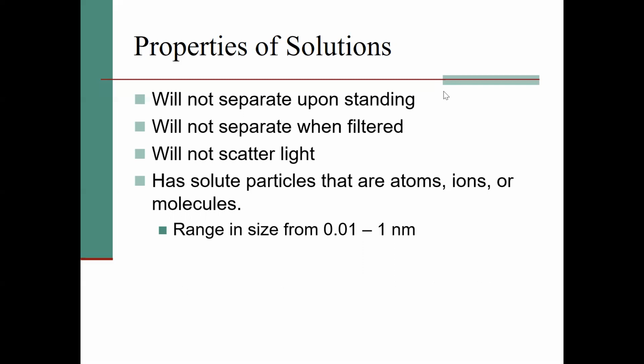It depends. Why does it depend? Bingo. An unopened soda is a solution. Will that soda ever settle? No. Can you see the particles of the soda? I can't see an individual soda particle. No. It won't scatter light. It might absorb light or it might transmit light, but it won't scatter light. An unopened soda is a solution.